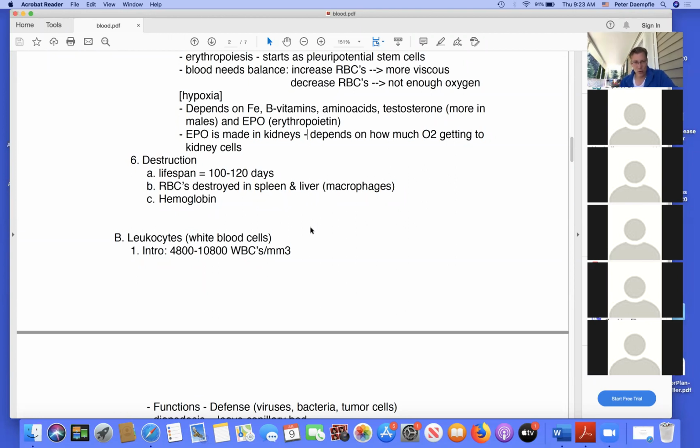Anyone have an idea? Why would you not want to carry, I'll give you a hint, a mitochondria, or organelles in your red blood cell? This is our little oral quiz. Someone say something. Type it into the chat room. Any answer will be acceptable. You have 15 seconds. There's no nucleus. That is true. There's no nucleus and no organelles.